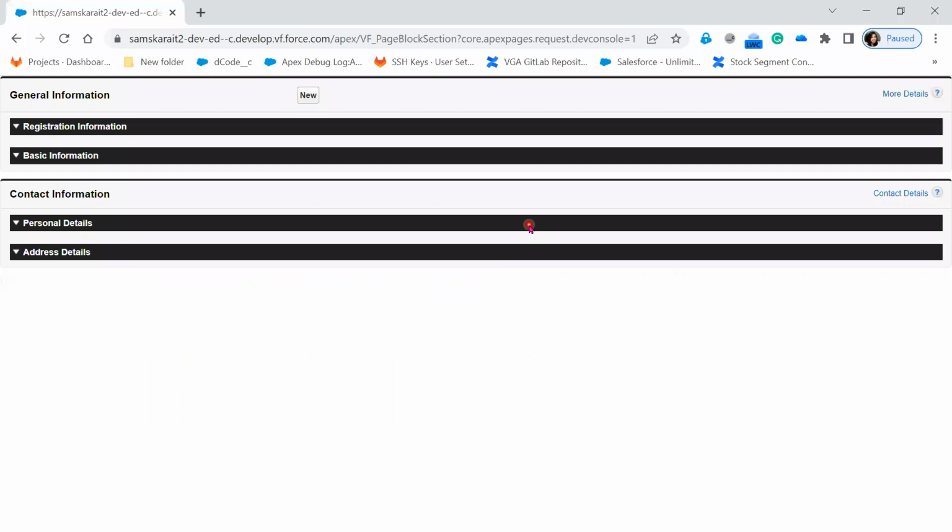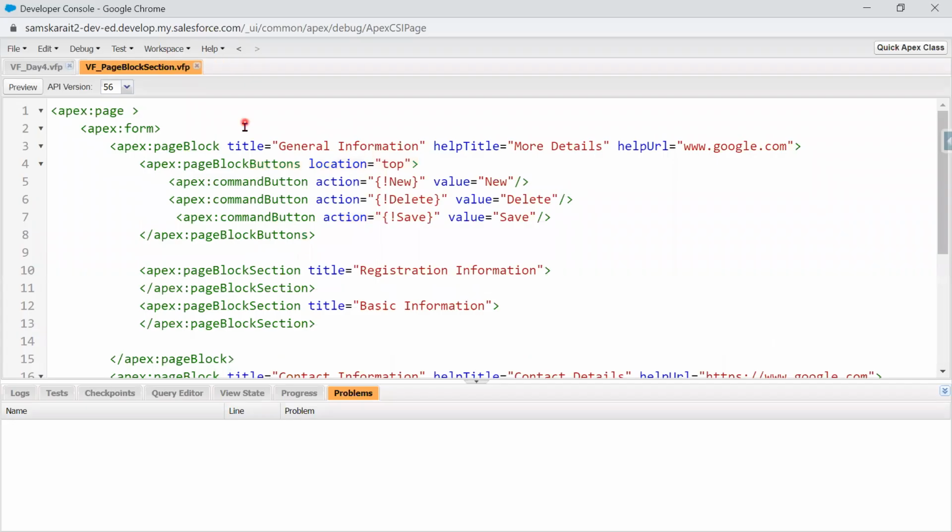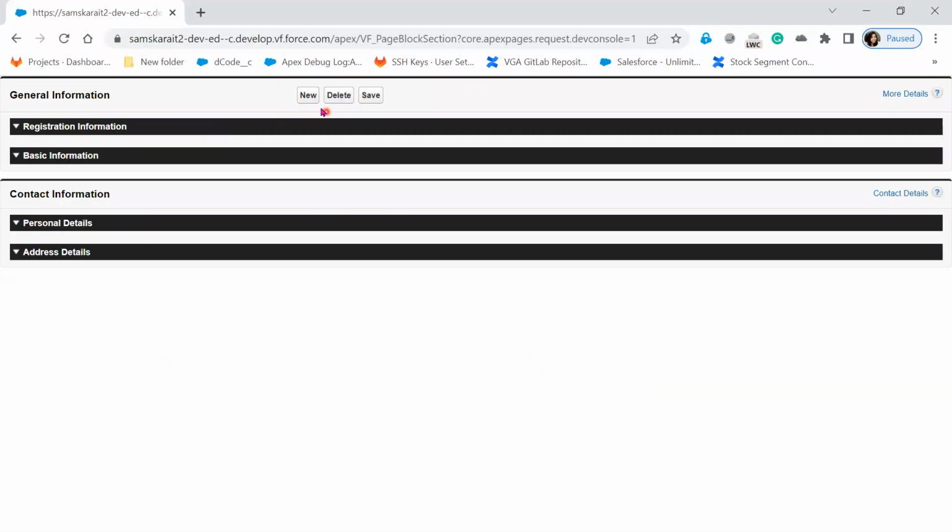Now let's see. It's refreshing, right? It is displaying here. Right now the styling has not been applied because there is a lot more to do here. We are just bringing the functionality of save, functionality of delete, functionality of the new button.